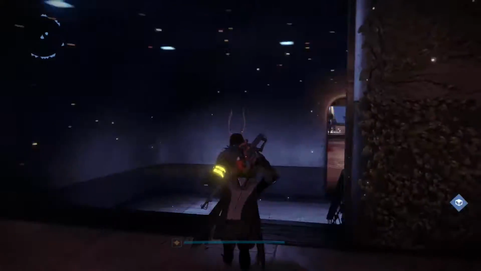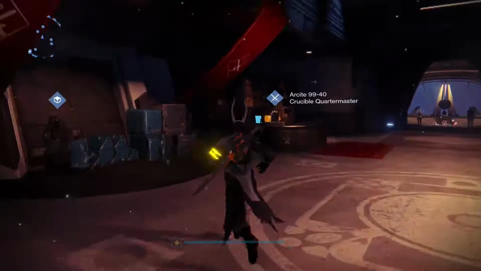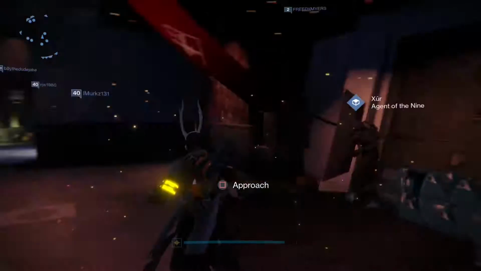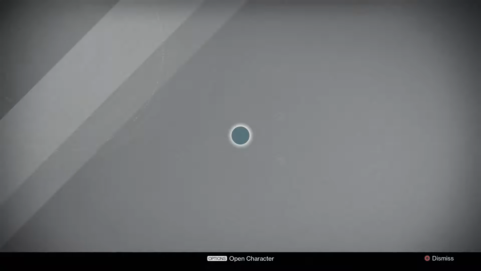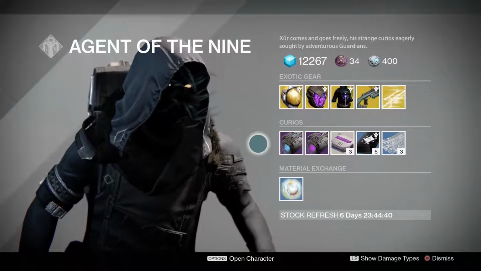So Zhalo is located down here, in the Hall of Guardians, where the Vanguard are, next to the Crucible Quartermaster. He's just sat right here, no one's really around him, we've got a couple people swarming. But anyways, let us approach Zhalo and see what goods he's selling. And he actually has some pretty good items this week as well, because I have seen the layout already. So anyways, let's start off.